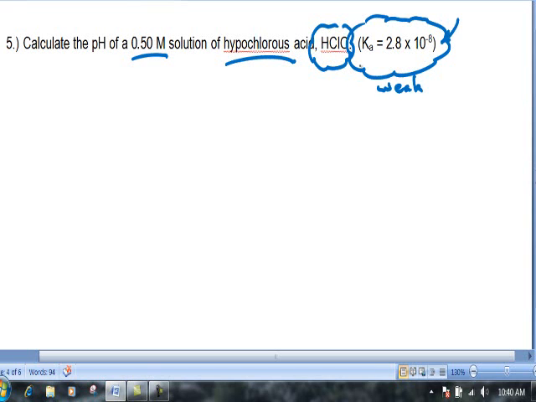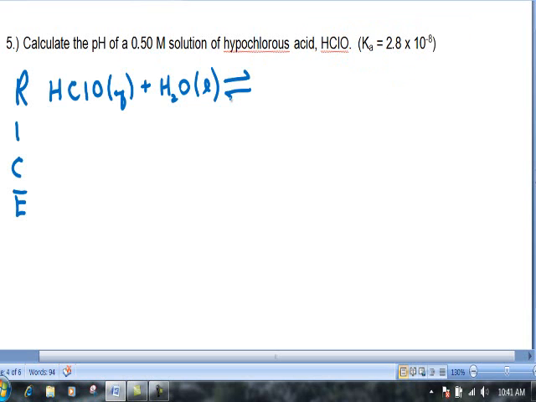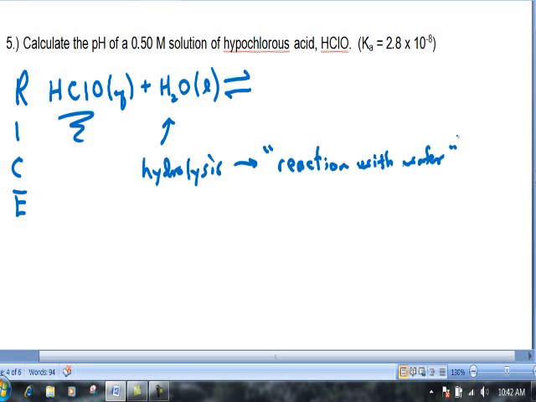The Ka is our equilibrium constant. The subscript A means that this is for a weak acid. Now fine, all-star chemists, to solve this we're going to use the RICE strategy which we've used for other equilibrium type of problems. The aqueous weak acid molecules of HClO are going to go through a reaction in water referred to as hydrolysis. Hydrolysis just means reaction with water.